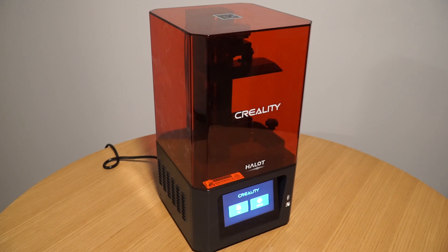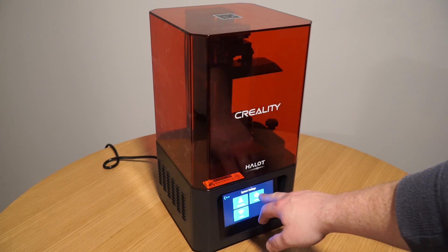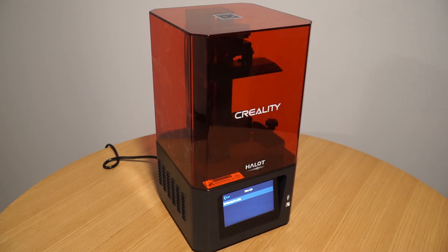One of the biggest selling points for me is firstly the large 5-inch screen interface — fantastic. But second, this thing has Wi-Fi compatibility, which means if I need to do any firmware updating or even transfer a file I can simply go into settings, system settings, and check for the latest firmware. It's built-in automatically. When I go into print it stores one file — the one it automatically saves is the one you're currently printing. You simply plug the USB in, hit print, it transfers the file across and you're free to take the USB away. Trust me, that's a quality-of-life feature you're going to love.